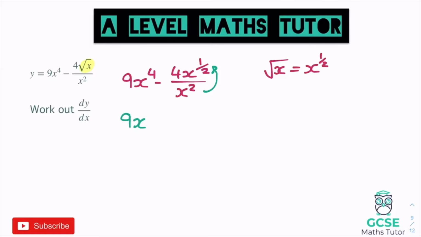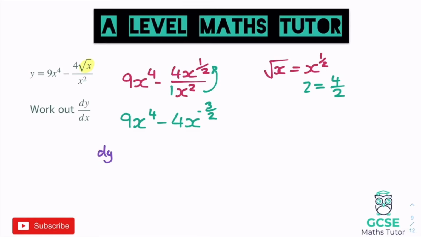We get 9x to the power of 4, take away, now technically there's a 1 in front of the x squared, so 4 divided by 1 is still 4, and we're still going to have an x, and we've got to do a half take away 2. Now obviously you can type that into your calculator, but 2 as a power, in terms of halves, 2 is 4 halves. So we're taking away 4 halves from the 1 half, and that leaves us with negative 3 halves, or 3 over 2. So there we go, that's now written as a single line, just subtracting the powers when doing that division. And now we can go about actually differentiating this.